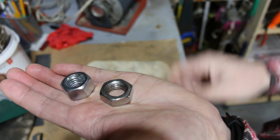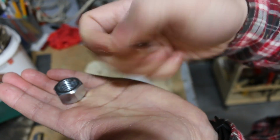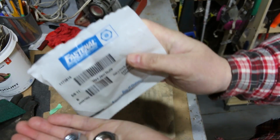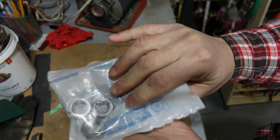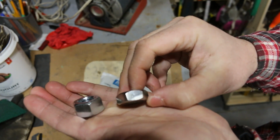So this time I'm going to use a stainless steel nut to make the ring out of. This is a zinc plated nut. This is a stainless steel nut. They look kind of similar. I got them at a place called Fastenal, depending on how you want to pronounce it. And they came in a package of 6, like this. So if I make any mistakes, I got a couple extra ones to fall back on.